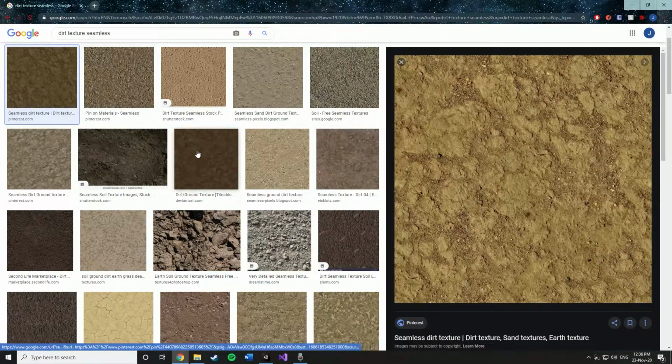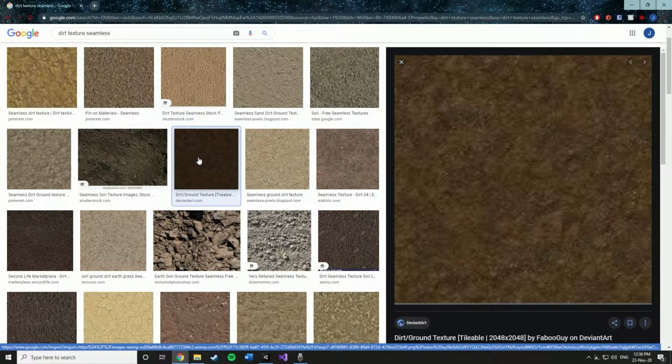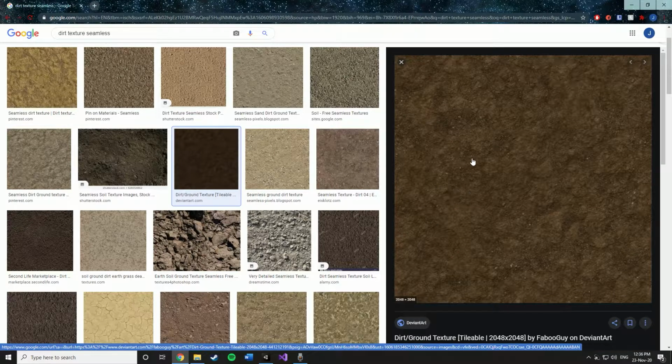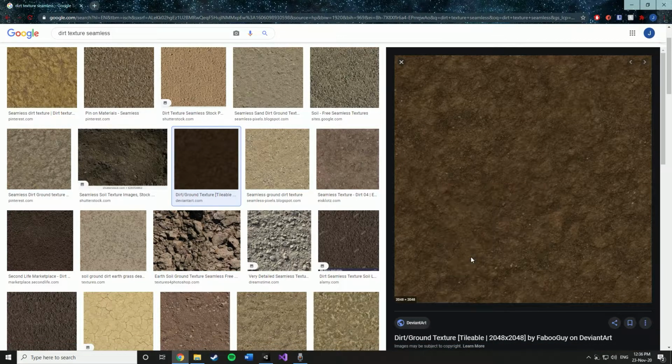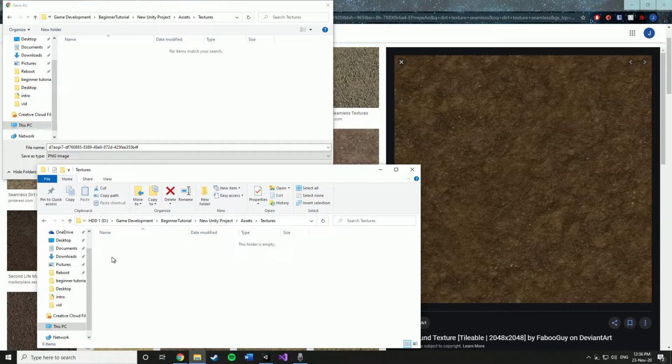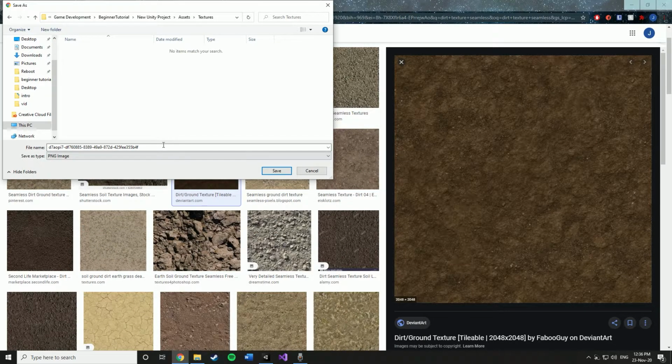So we're just going to find one here that looks good. I'm going for more of a dark one. So this one looks pretty good, I think. Yeah, let's just go with this one here. So we're just going to say save image as. So I'm in my textures folder here, so just navigate through where you need to go. Otherwise, just put it in your desktop, go show in Explorer, and then just drag it into here. Doesn't really matter. I'm just going to call this dirt texture. Just like that, spelt exactly like that.